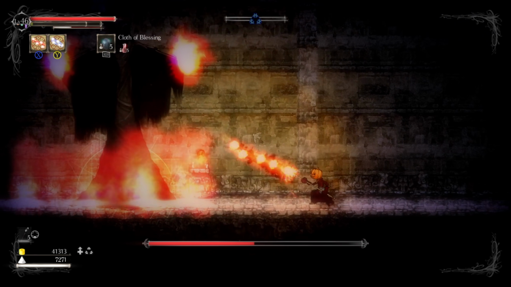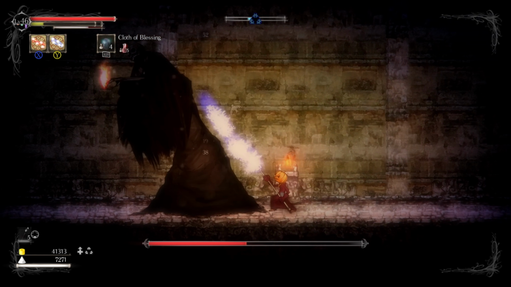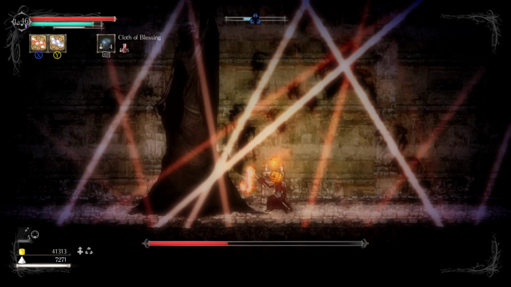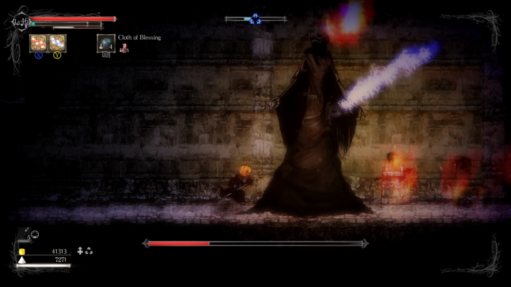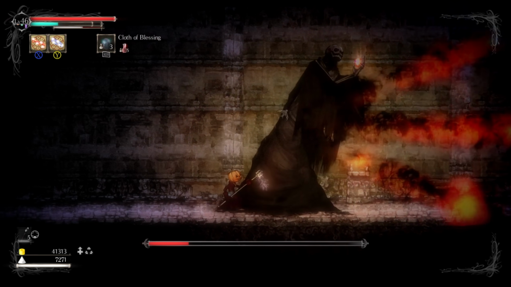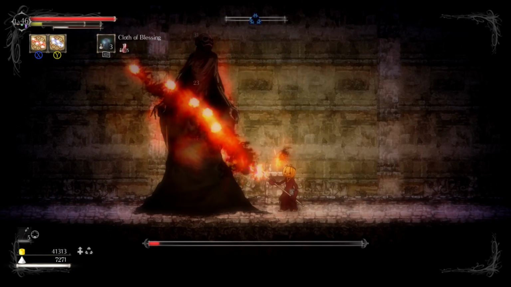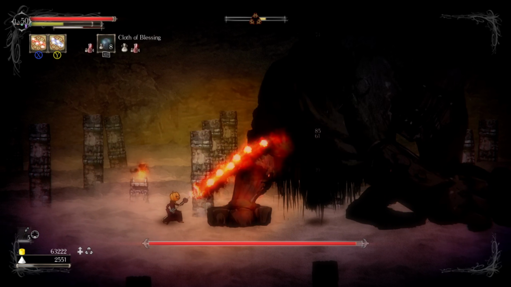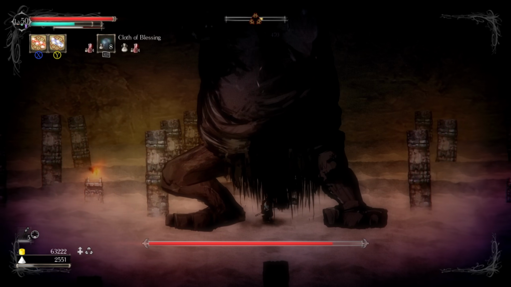But here's a little secret. Aiming actually matters. The more balls you can get to actually connect several times over, the more damage you deal. So aiming up as we get close to him seems to be more effective. This will be much more noticeable against the next boss, but still, it's a personal game of what's the best spot to aim for.